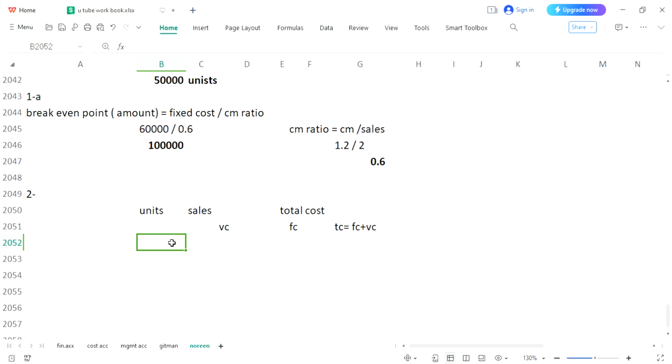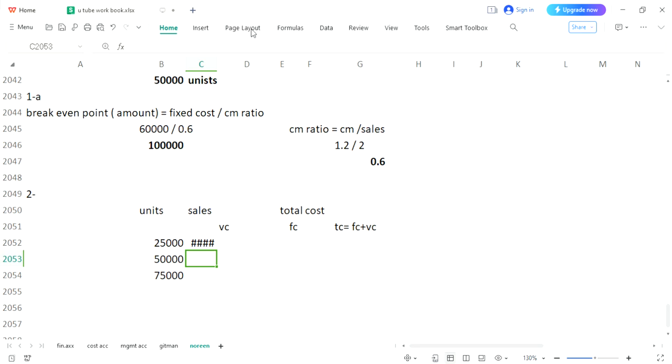So a maximum of 70,000 is needed and 50,000 is your break-even point. So you can write 25,000, then 50,000, then 75,000. These three points are enough. Here you will calculate sales. The per unit sale price is given in the question, which is 2. So please keep your eyes on the screen: 25,000, and you will multiply it by the per unit sale price, that is 2. Understood? 25,000 multiplied by 2.